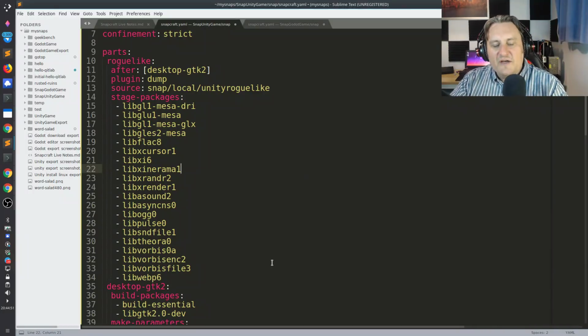And it's worth noting, actually, if your game pulls in things from the asset store in Unity, or third-party middleware, it's possible that those middleware components might depend on other libraries. So, for example, I don't see liblua in there anywhere, and it's entirely possible that you might pull in some middleware that needs the liblua runtime. Maybe the game has a plugin system that allows users to create their own mods in Lua. Maybe that would mean you'd need some additional libraries in here. But you'd have to figure that out.